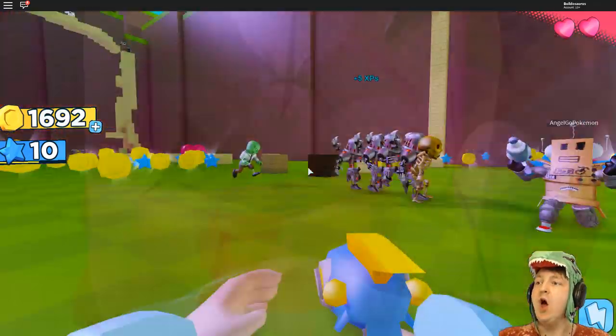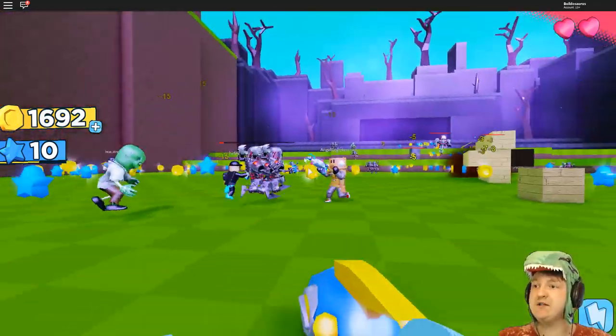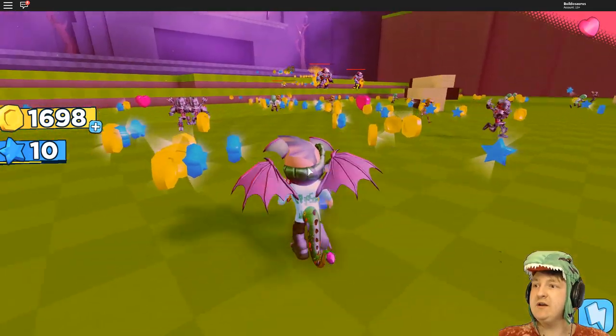Oh, ow, explosion. Oh, there was a creeper probably. I only have two hearts left. At the top, you can see how many hearts. There's five hearts. I only have two left. Luckily, there are some hearts on the ground.